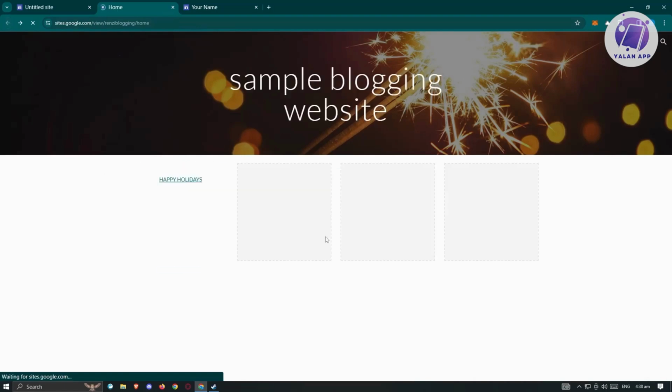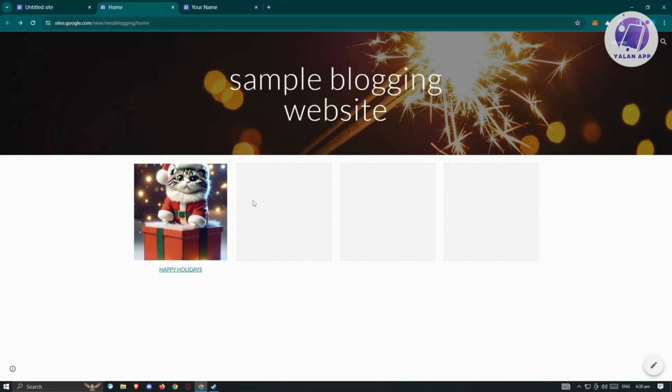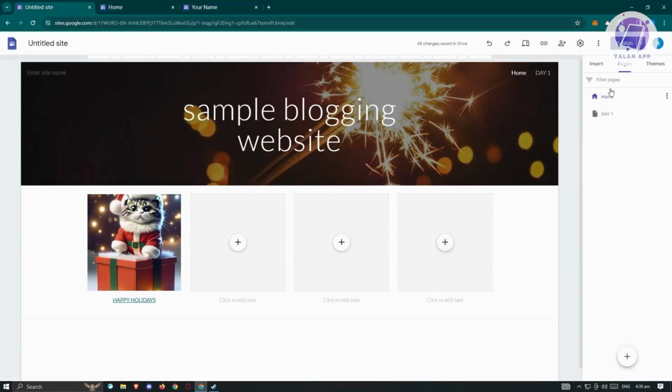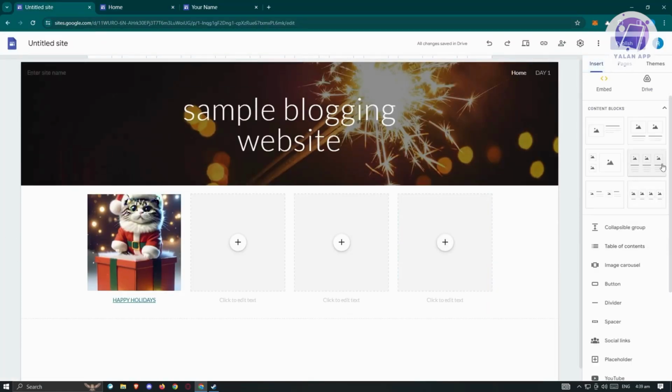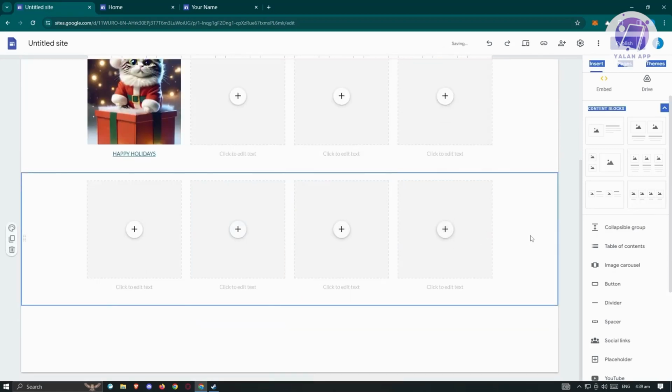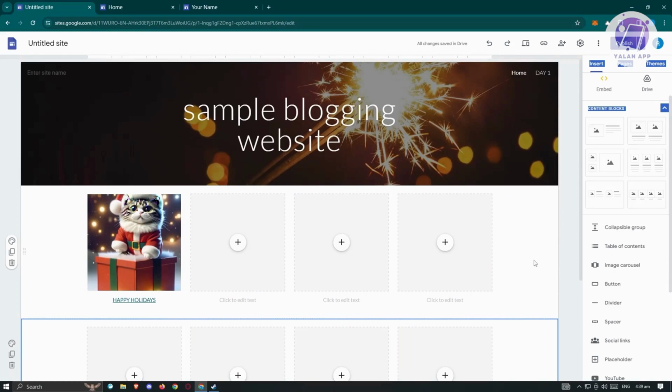Now in this case, you can go ahead and do that for other sections here as well. But again, you need to manage your blogging website manually. So if you want to rearrange a few things, you have to do that manually. But if it's just incremental, day 2, day 3, day 4, you can go ahead and do that. If you run out of space in the section here, you can just add another content block. Same thing, you can choose this one again and add it in the section here, as you can see. So that's how you create a blogging website on Google Sites, and that's about it.